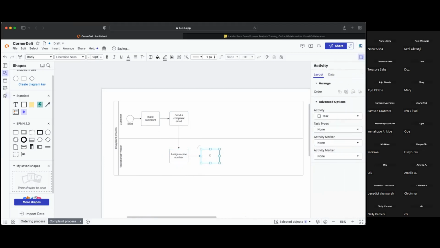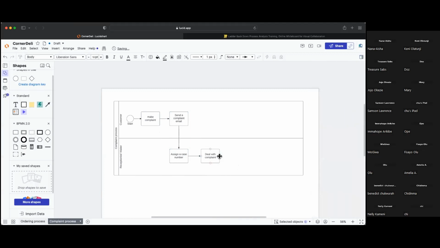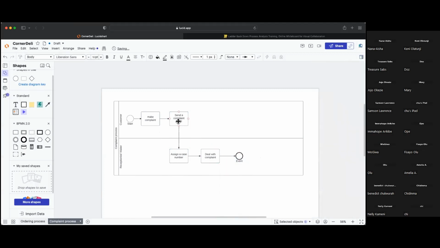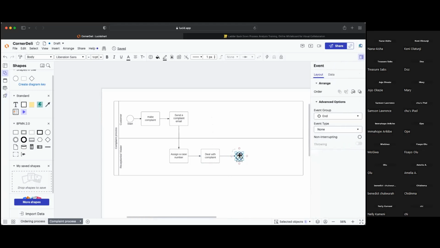Deal with complaint. And process ends. Or it could go on and on to say customer refuses, customer is still not happy. Do you want to check whether they're happy? Yes, no. If happy, end process. If not happy, refer to something, depending on the organization process, okay? So this ends the process.